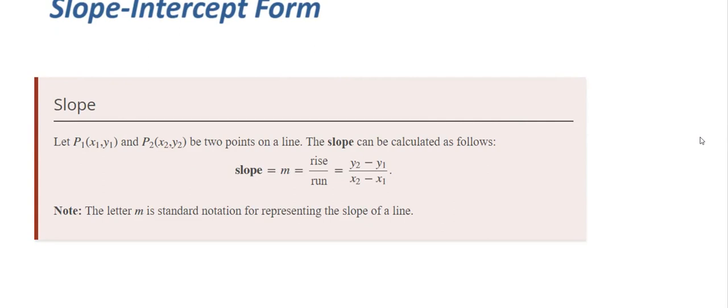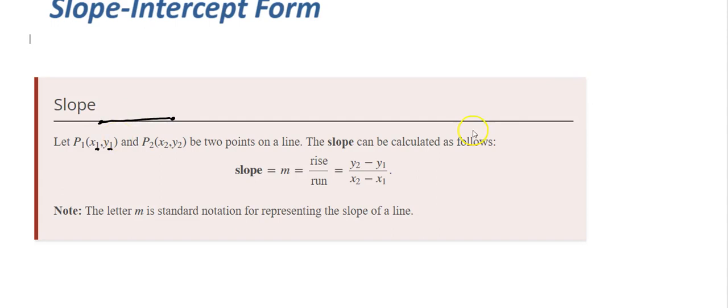So, let's look at points on a graph. Don't be intimidated by these little things there. Those are just subscripts. That just says like the point x1, y1. Those are just points, like the first one and the second one. So let P1 of x1, y1 and P2 of x2, y2 be 2 points on a line. All it's basically saying is you have a point here and a point here, and there's a line.